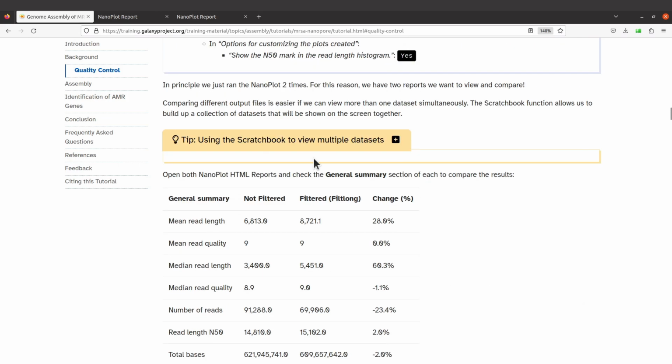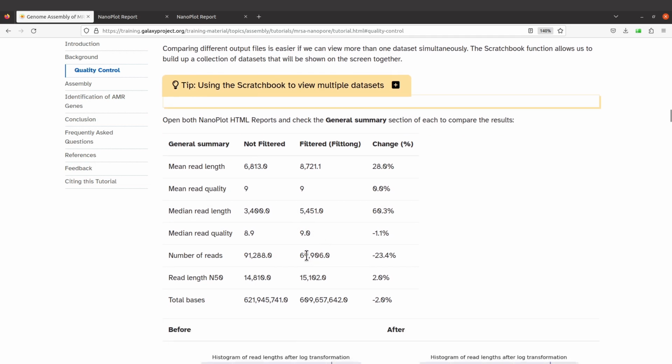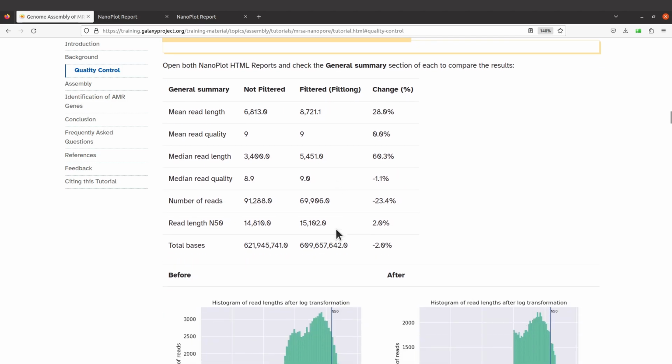So that means there has been an improvement. For median read length, the change is 60.3%, from 3,400 to 5,451. So that's for the median read length.